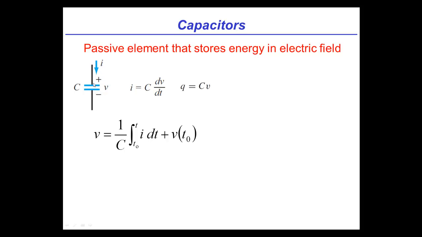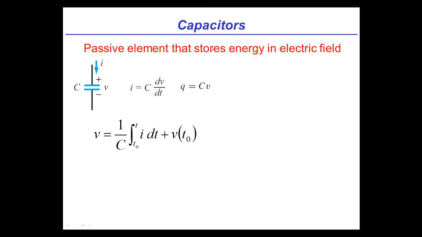I can take this device, and if I were to somehow add positive charge on one side, negative charge will be induced on the other. If I were then to disconnect whatever I use to charge it up, it should, in an ideal world, hold its charge. And it holds that charge, and since it has a positive charge on one side and a negative on the other, there'll be an electric field that results.